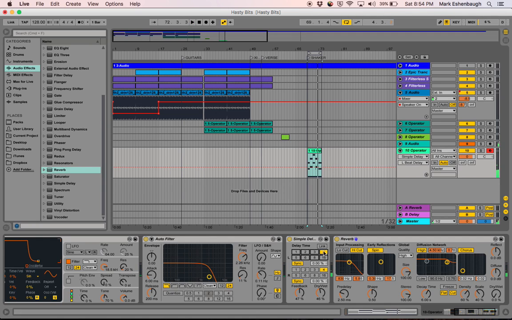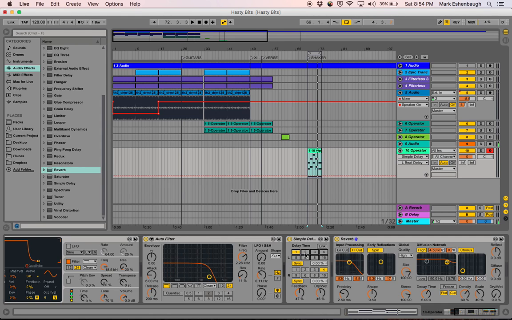What this is doing is syncing. If you see that I have sync turned on for both of these left and right channels. This is the left channel here, all of this, and then that's copied here, and that's the right channel. What this is doing is syncing the delay time to beats in the measure.